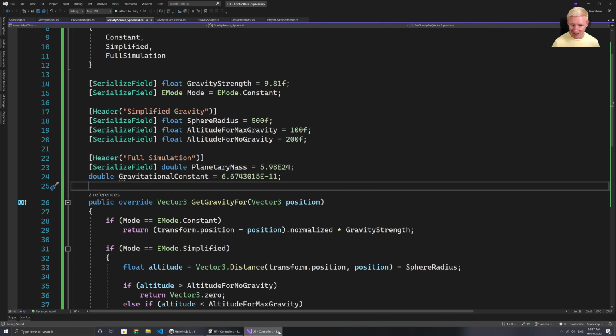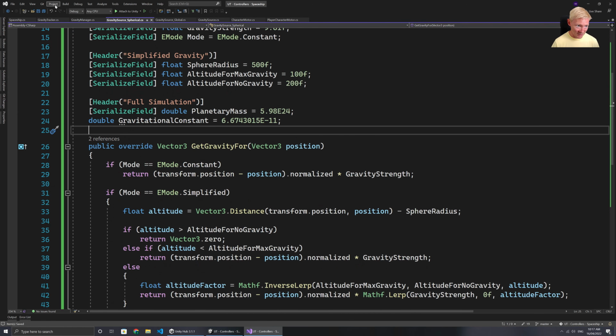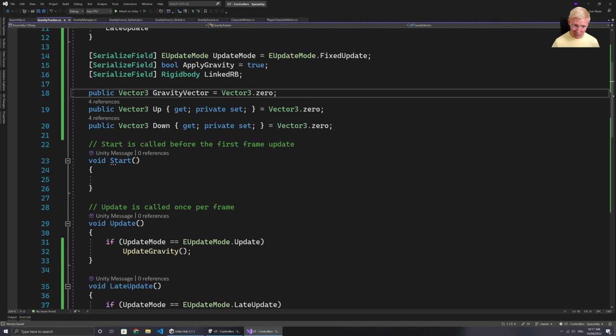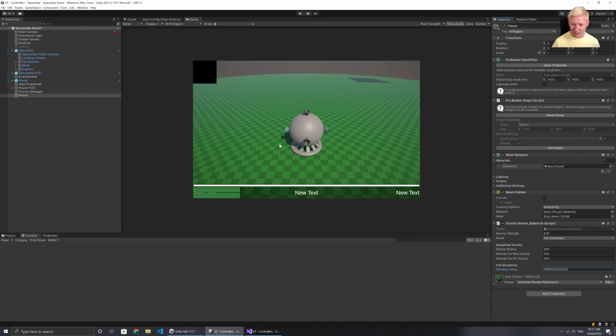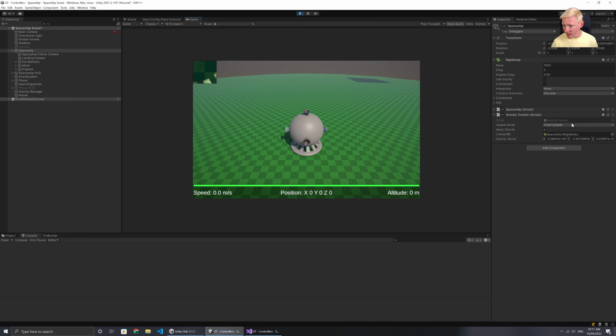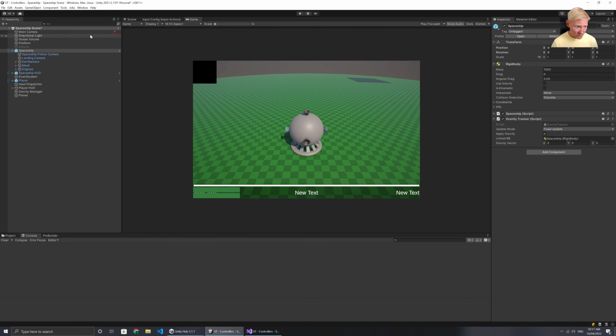And what I've also done, just to keep it a little bit easier for working with the gravity, I've set this so that it's public for now still. So let's take a look and see how that goes. We might need to tweak those values further because we are working with actual calculations now, and we can see the gravity force there is still way too low.